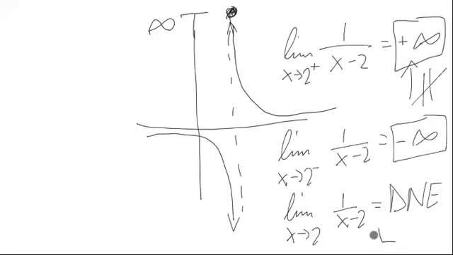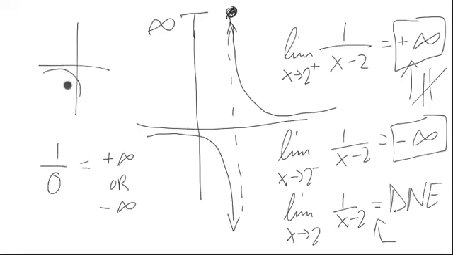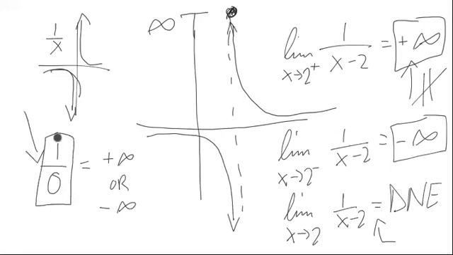However, this limit will not exist because we're going up that way to positive infinity and down that way to negative infinity. This is one of the reasons why we can't just simply say 1 over 0 is equal to something, because 1 over 0 written this way, is it equal to positive infinity or negative infinity? Because you can approach it from two different sides, and you don't know which one if you're thinking about 1 over x and thinking about x being very small. Hence, there is really no nice way, continuously at least, to define 1 over 0.